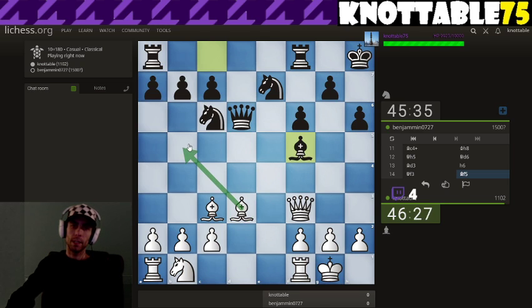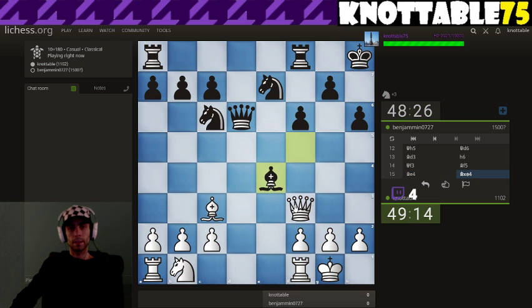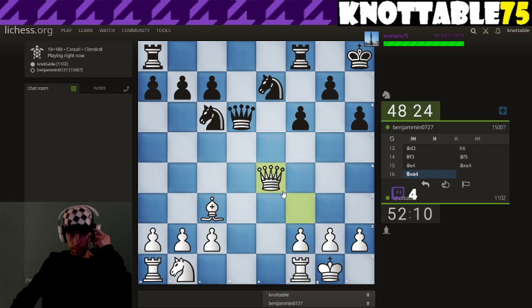But if I go here, take, yeah, no, there's nothing there. I believe that's going to be my move. Double up on the horseys. And that's another move. Don't give the knights any activity.